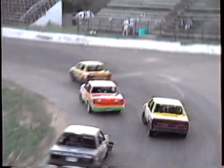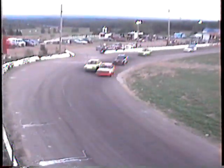He was in the pits. That's the 66 machine, you see. Nonetheless, he is putting on a decent show there, making his way back up through the field. Eric Hoyt, your race leader. He's got a half a track lead on the next closest competitor, which could be either DJ LeBlanc or Paul Doucette.